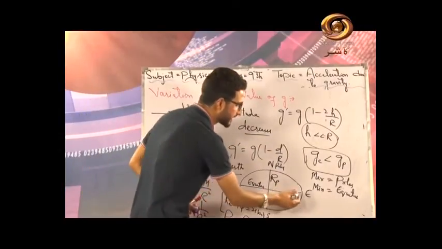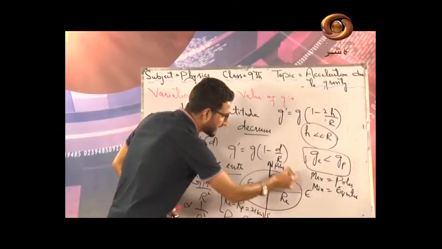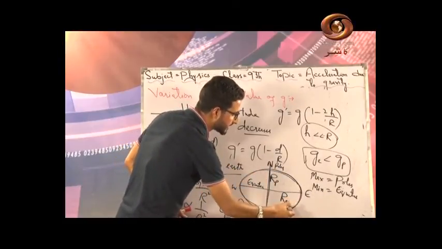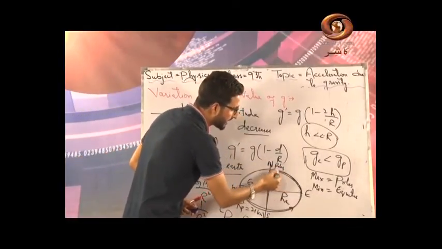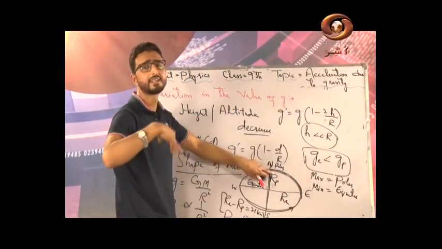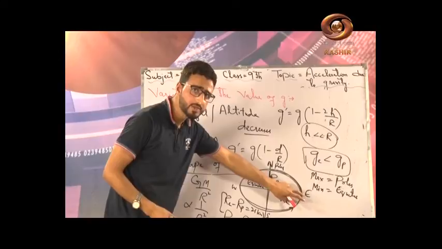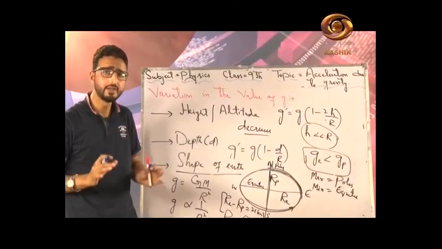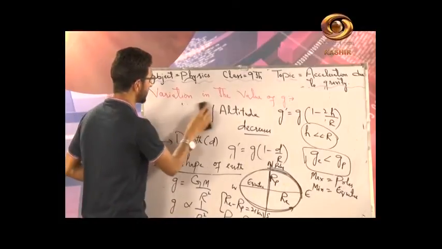Can I also say it like this: because the Earth is always rotating about this very axis in the equatorial plane, I mean from west to east in anti-clockwise direction. This is the direction of rotation of the Earth, okay? So when we move from the equator to the poles, what will happen to acceleration due to gravity? Since R goes on decreasing, acceleration due to gravity will increase. So as we move from the equator to the poles, the acceleration due to gravity will increase. So these were the three factors upon which acceleration due to gravity depends.